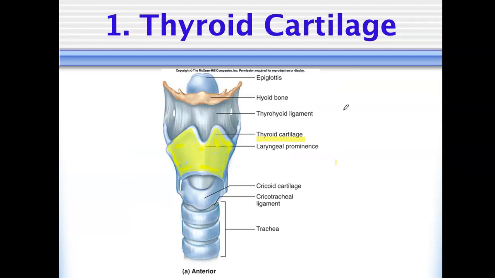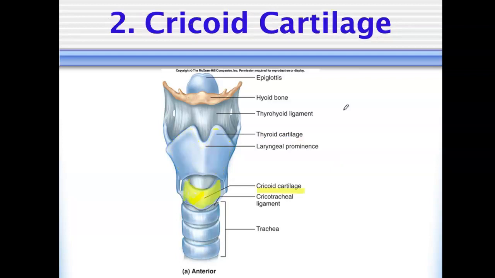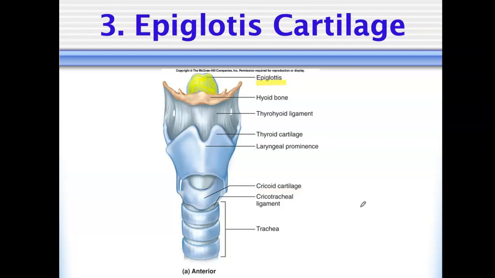So looking at them again, now individually, there's the thyroid cartilage filled in for you, anterior view. Cricoid cartilage, and this is what I was saying, this ring goes all the way around if I looked at it posteriorly. But these rings of the trachea are really just like a C like this. And in the posterior end, it's opened because the esophagus is back there, and you don't want the tracheal rings to be upsetting the bagel that's trying to get swallowed. All right, cricoid, epiglottis that you see superiorly above the hyoid bone.